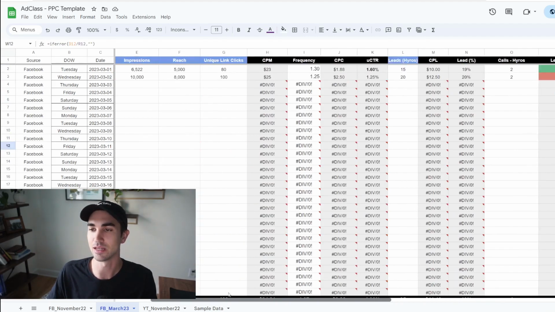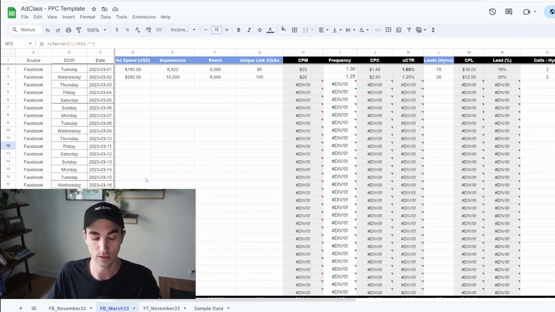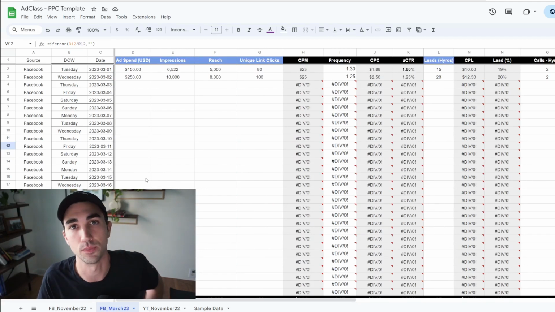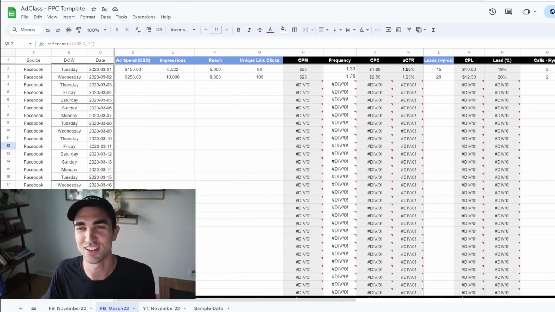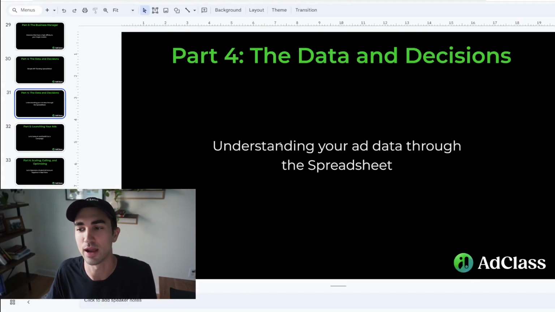Really, this data is going to be essential to you because when someone, you know, comes in and wants to audit your account or ask you how things are going, this is where you're going to point to. So it needs to be updated daily. It needs to be highly accurate. Again, I'll give you guys this template within this training. That is the PPC template. That's how we track our KPIs for ads. Hopefully it's helpful.